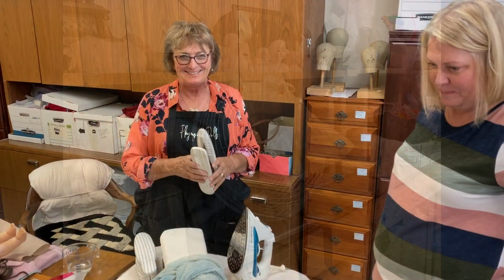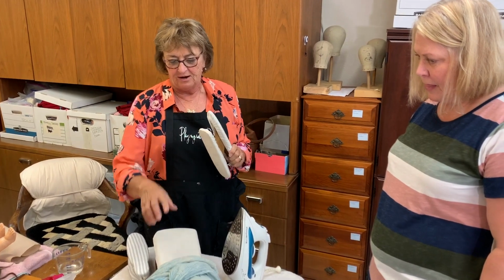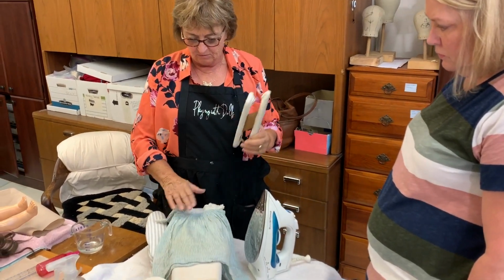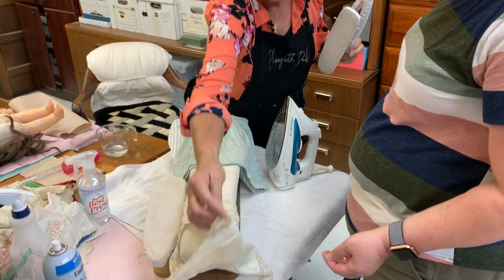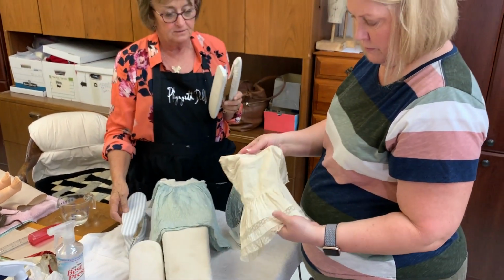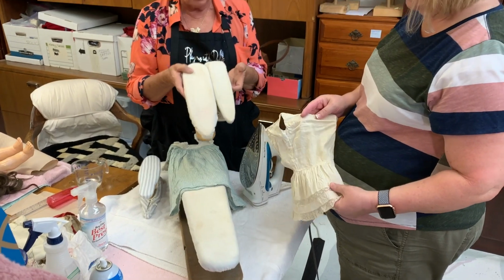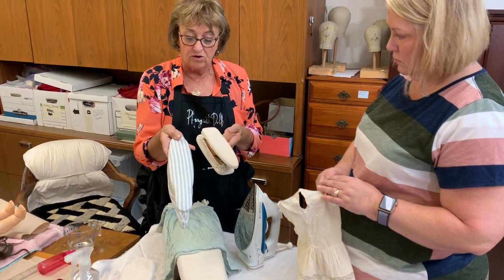We're back. We are going to do the ironing now of these garments, and this was one of the garments that I had previously cleaned. This is the little slip. You want to show them? Yeah. Stephanie's going to do it. That we just washed. And it's already dry. These are the 2 ironing boards we always use. And this is some of what this was patterned off of.